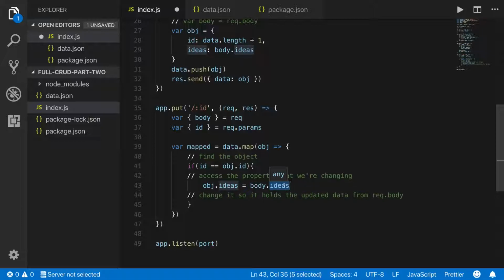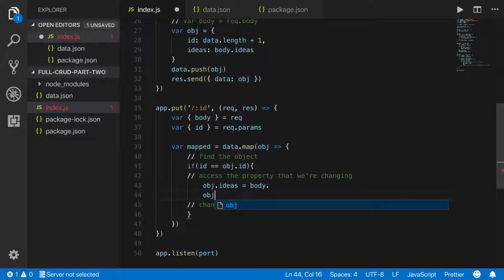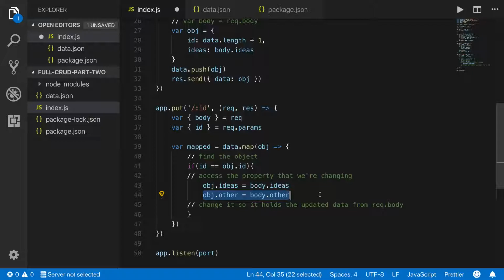And if we had more than just one piece of information in this object, more than ID and ideas, we would have to create this for each of those values. Usually like this. Yeah, so you have to do that. This is also something that, I'm fairly sure, Sean, correct me if I'm wrong, looks a little different when you handle this farther along your back end.